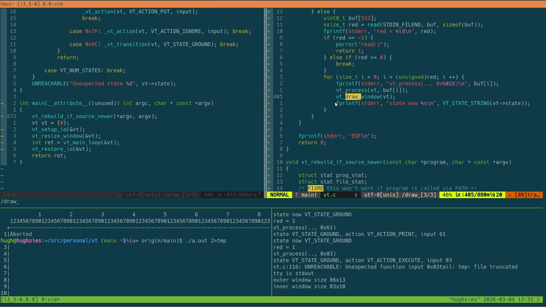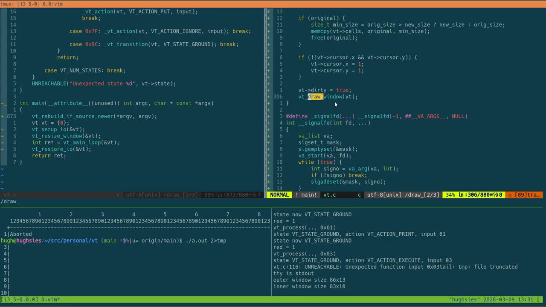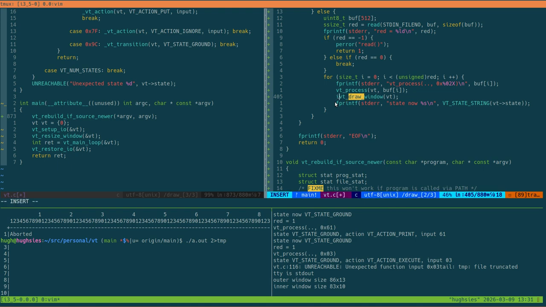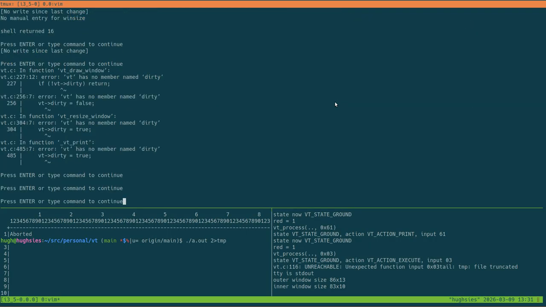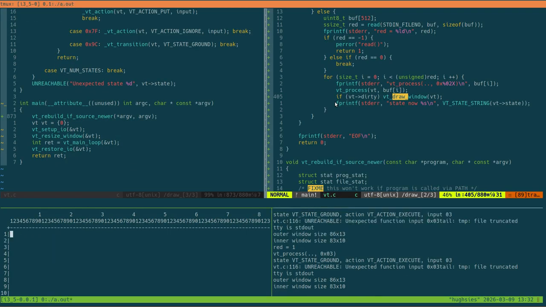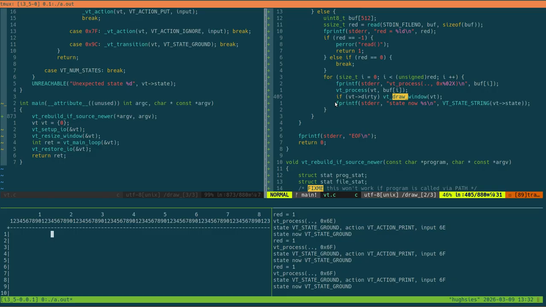And then we should just draw after every like that. Looks cool. Not printing anything. Well, we are printing stuff, but we're not actually printing it, if that kind of makes sense.